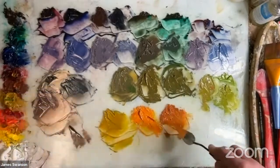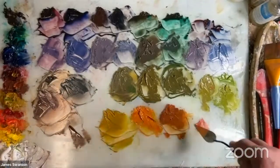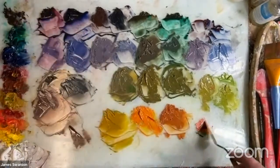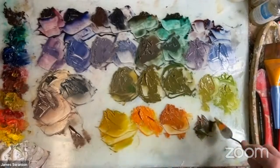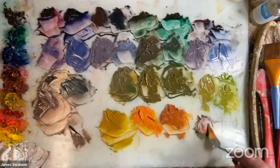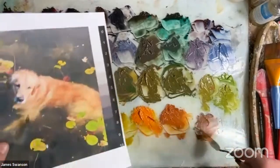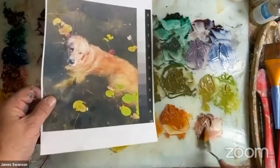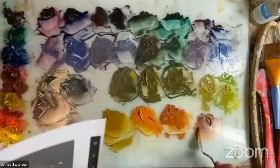These guys, and I want one more. Let me go cad red and just a little bit of burnt umber together. Now that's phthalo green. Sorry, just kind of reached over there and phthalo green just jumped up and grabbed my knife. So it says it wants to go, so let's go. All right, some more red on that. Okay, well, I can dig it. I can see that in here. All right.